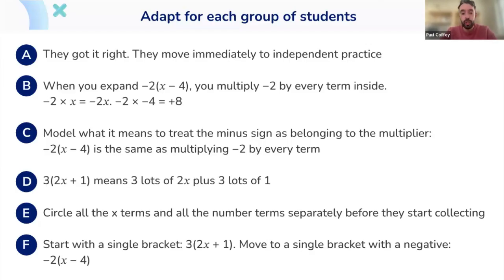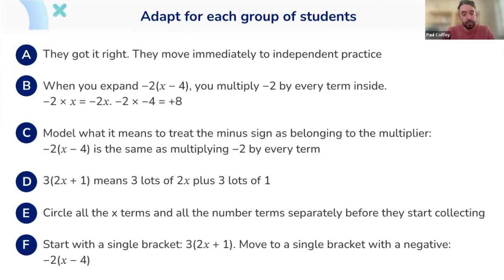I mean, honestly, you're not going to reach every group in a single pass. The practical strategy is get the group A students working independently, address group B as a group using a visualizer, because maybe that's your biggest group, and then do a round of the room for group C, D, and E. For group F students, maybe flag these for one-to-one support during the guided practice phase.